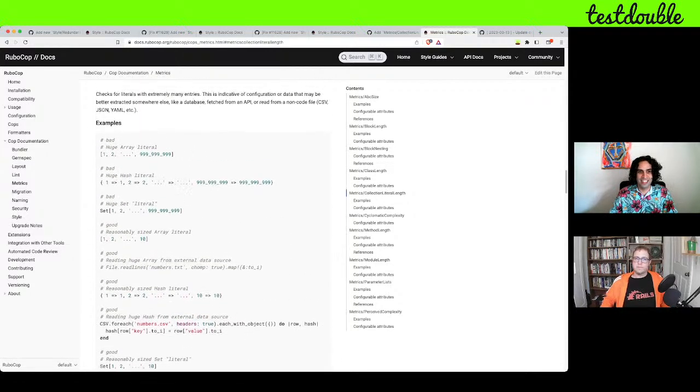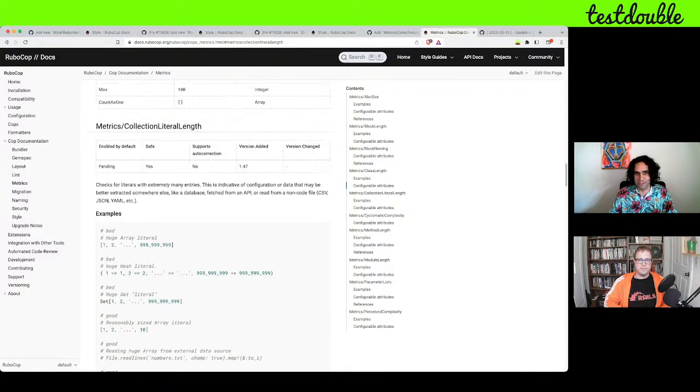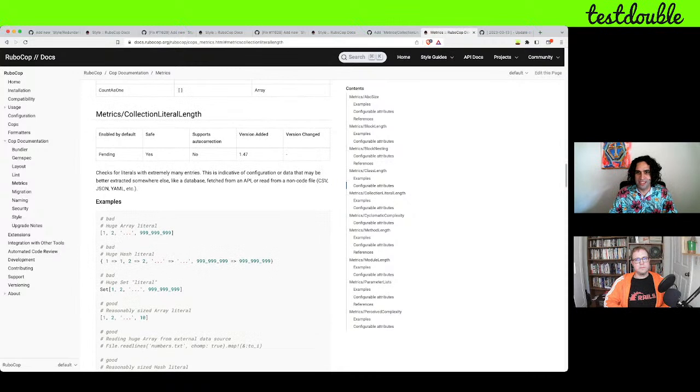250 things in an array or in a set that's just sitting in a Ruby file is obviously kind of a problem, and would serve better in a config file of some kind, especially. But on the flip side, it's a decision that you all should be making once you have a problem and you need to scale it back.